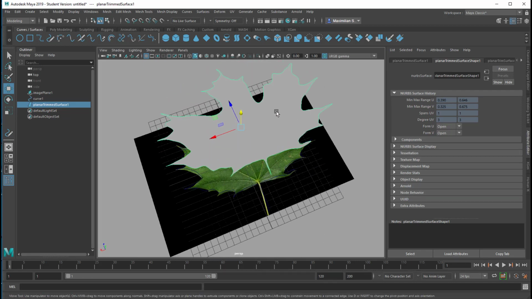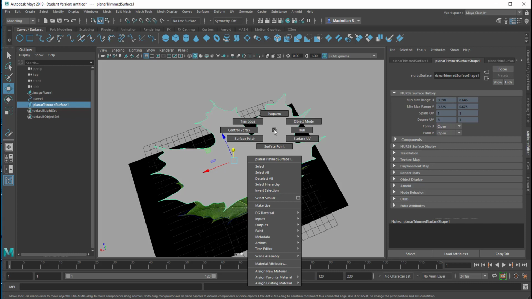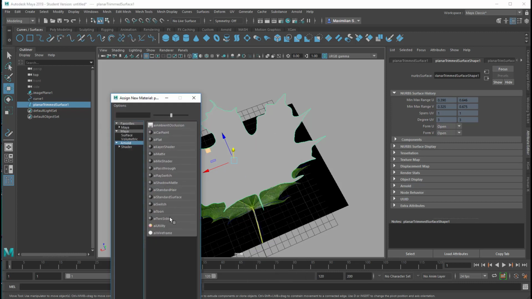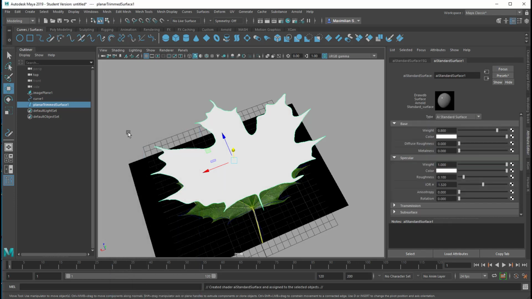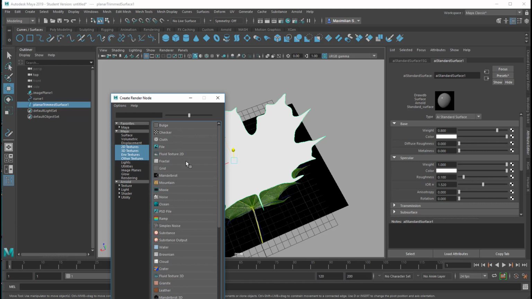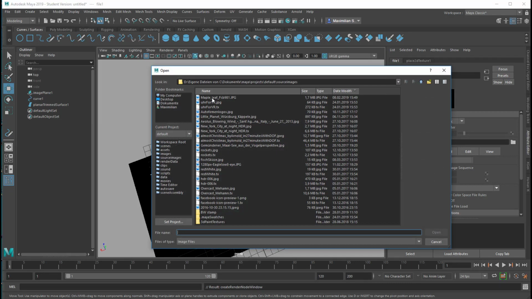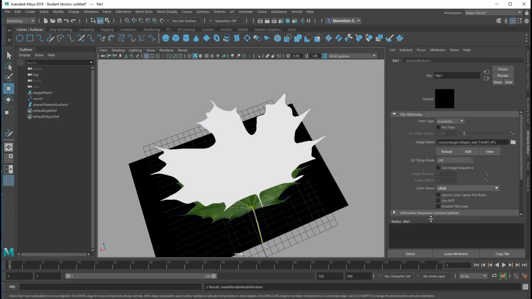Now let's apply that texture down here. How do we do this? And that's the tricky thing, really. Right mouse click, we create a new material, go to Arnold, and Arnold's standard surface, and we map the color with our maple leaf, which is a file. So you need to go to File then, and Image Name File. I think the programmers could make this a little bit more comfortable for us.